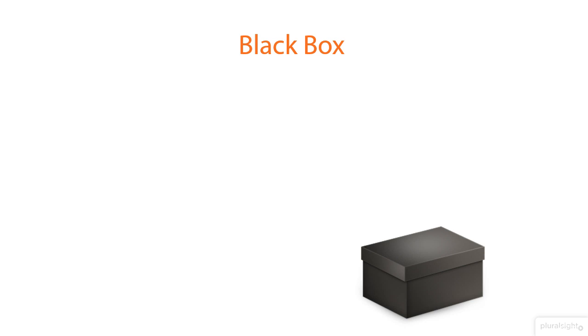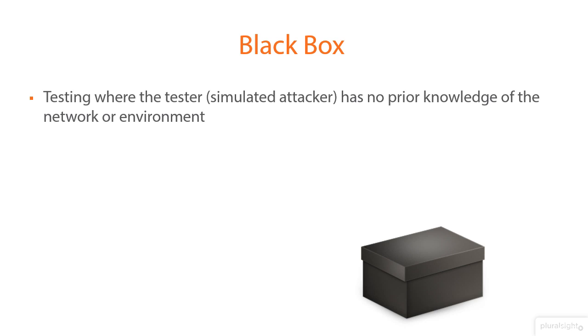Okay, the last few things we want to talk about are different types of testing or testers. A black box tester is a testing scenario where the tester, again, is a simulated hacker, right? They're not actually attacking the network, but they're brought in to pen test. So that tester has no prior knowledge of the network or the environment.